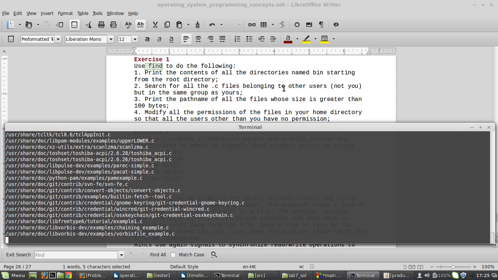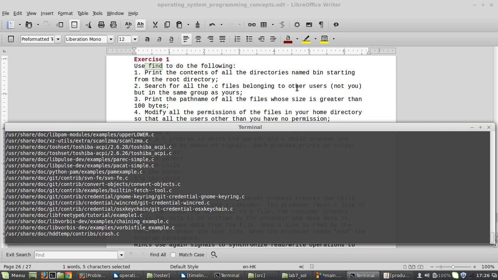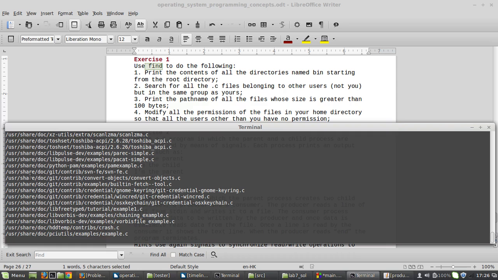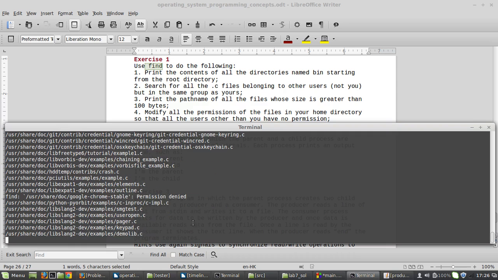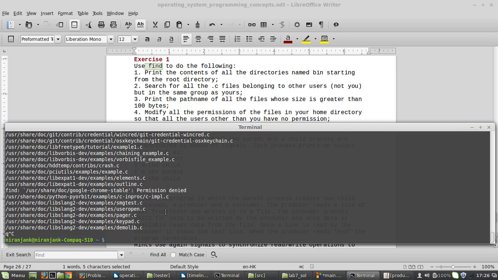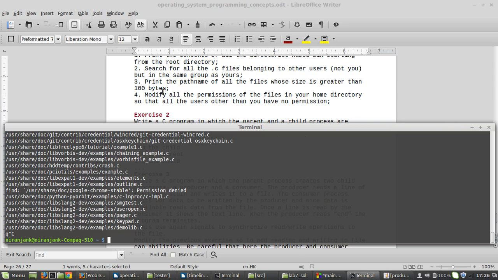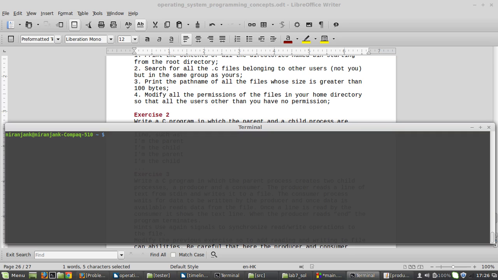All the C files here are not for me. They don't belong to me, but they belong to other users. So let's terminate this, and to terminate the foreground process, you can just use the keystroke Control plus C, right?